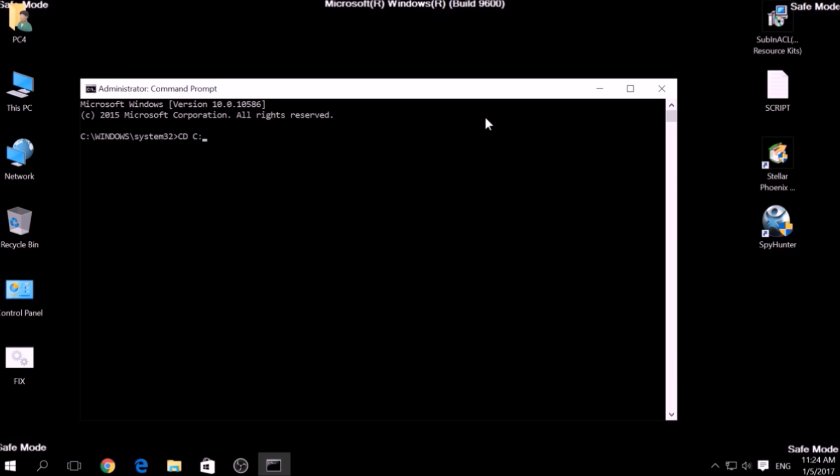Now in CMD type CD, your drive, Program Files, Windows Resource Kits, Tools to open it.